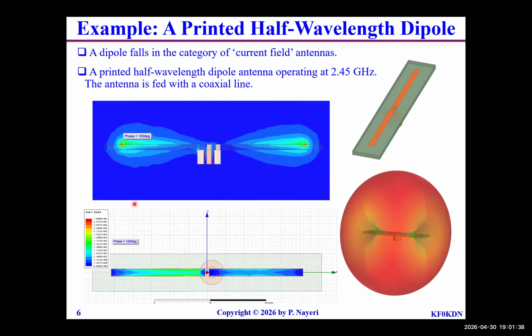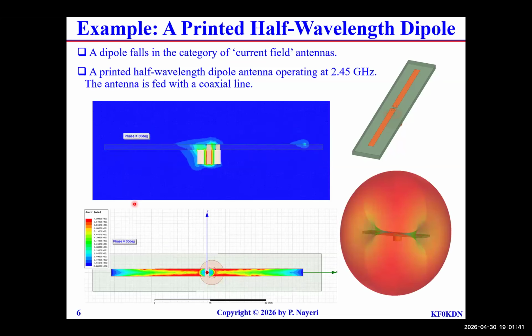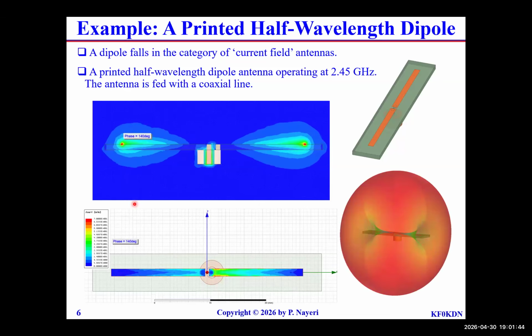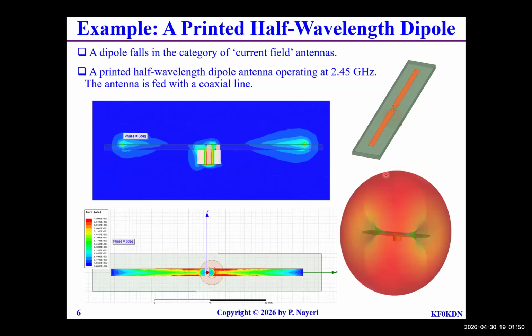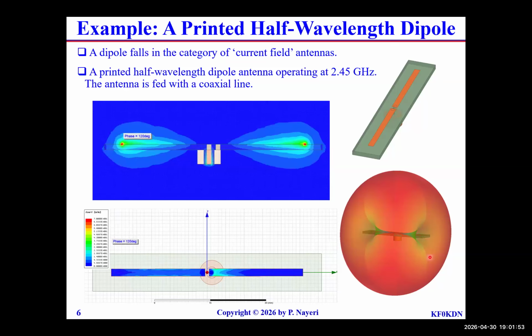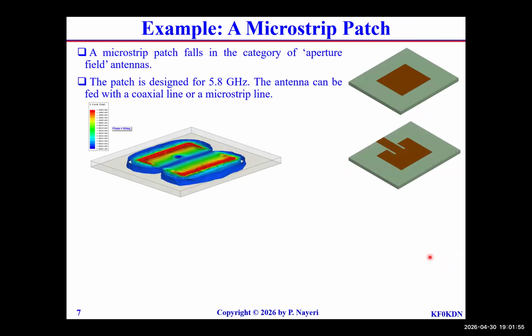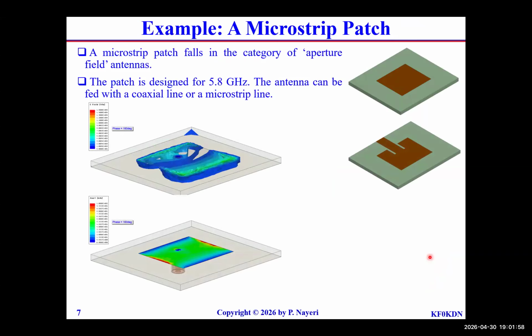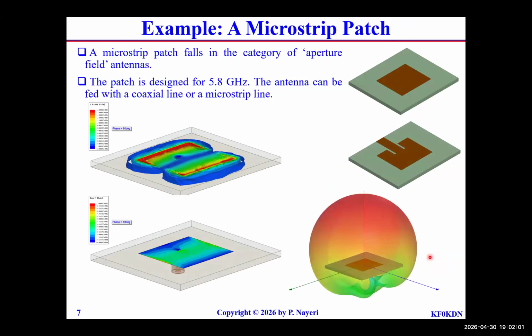Now, I'm not going to go over balun and other things that are needed for a dipole to operate properly, because we are primarily focusing on monopoles in this case. But as you can see, the time varying current results in an electric field distribution around your antenna. Similarly, these are an example of aperture type antennas. So in this case, it's a printed microstrip patch antenna. The electric field is created beneath the aperture, and as a result of the spacing, the fields add up in phase and create a boresight pattern with good gain, typically 7 to 8 dBi of gain for a patch antenna.